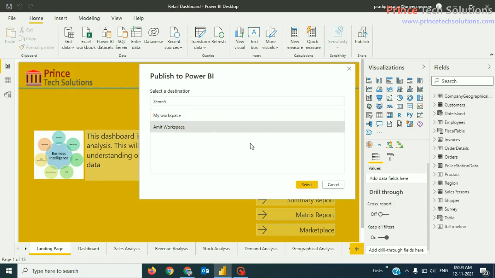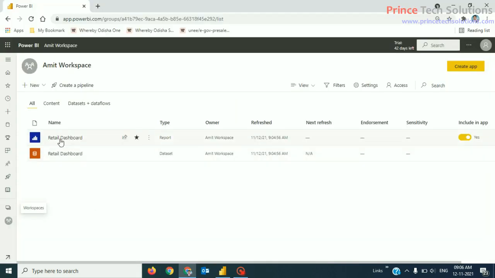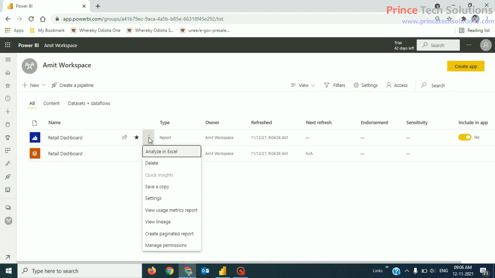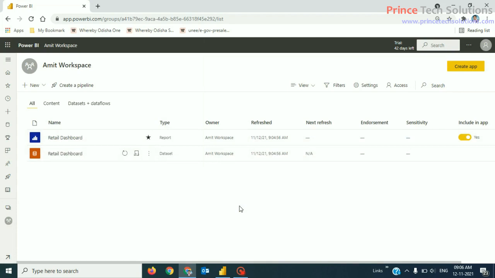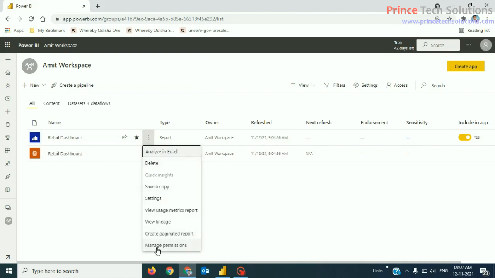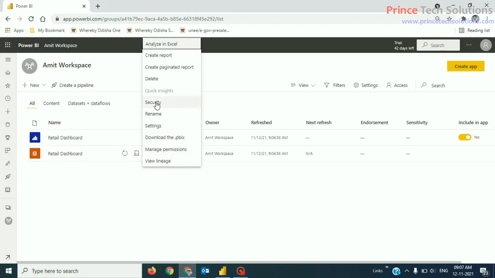Here, this is my workspace I have created for it. Then, okay, now it has been replaced, and I can open the dashboard from the Power BI server. Now here is my Power BI dashboard and the dataset. Since it is applicable on the database and the data is getting filtered and restricted, I have to change this security in the dataset only, not here. You see, there is no option for the security on this dashboard level. I have the security over here at the dataset level. So this option is security.